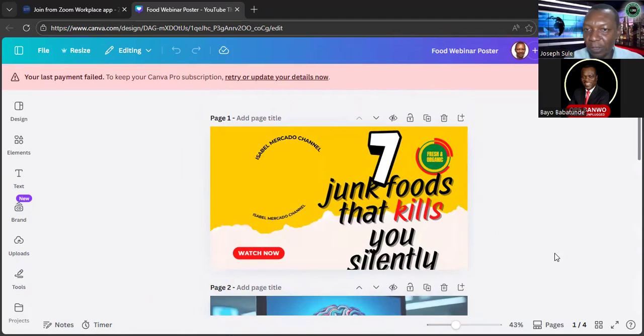Usually, before I start, I want to inform you that when you are designing a poster or flyer, it will be good for you to use the 16:9 ratio, the thumbnail ratio. Most social media channels will accept this ratio.